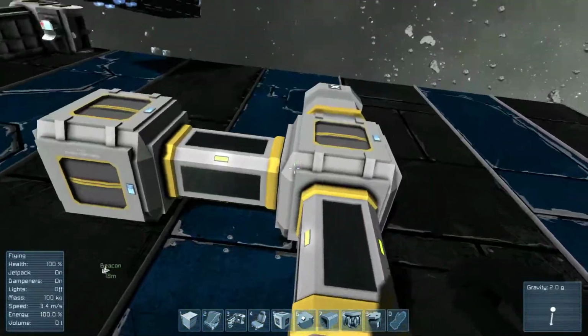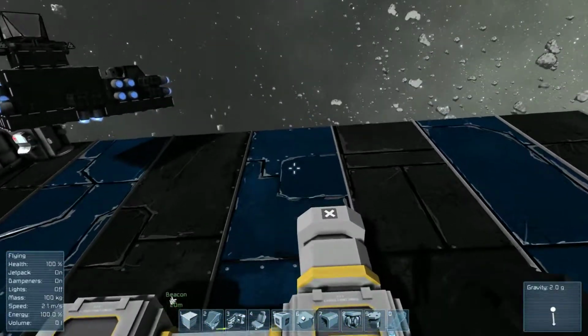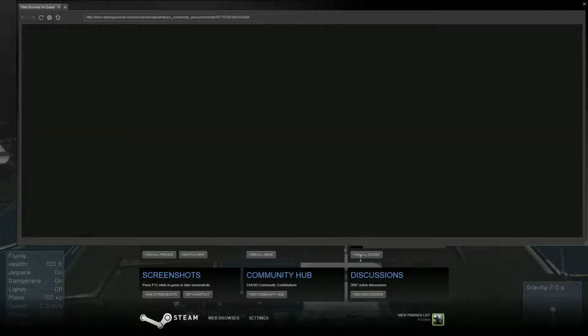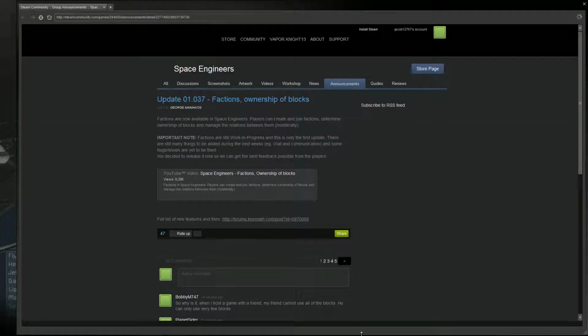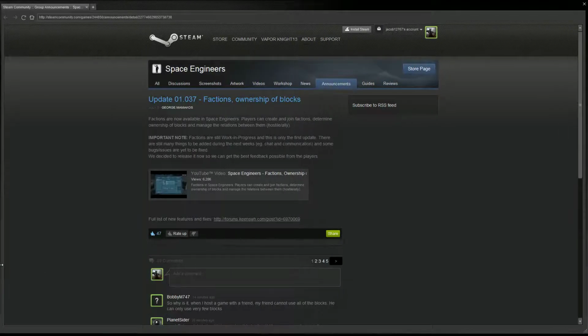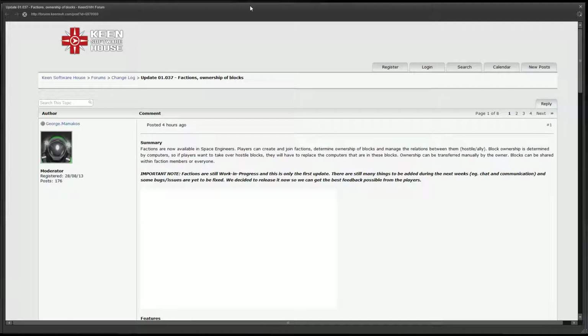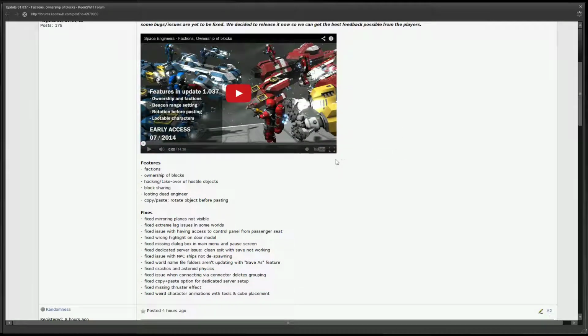Now, like they said, I'll actually pull it up real quick. Factions is really early in development, so you can expect a lot of updates in the next few weeks. So here's the update. This is just the general thing of most of what they've added. Well, here are the exact features.